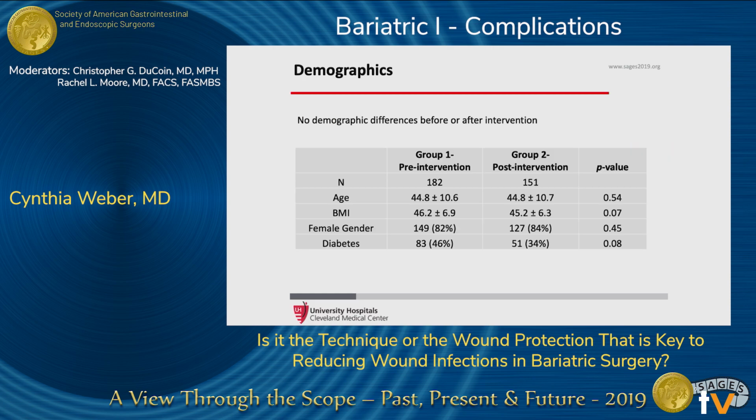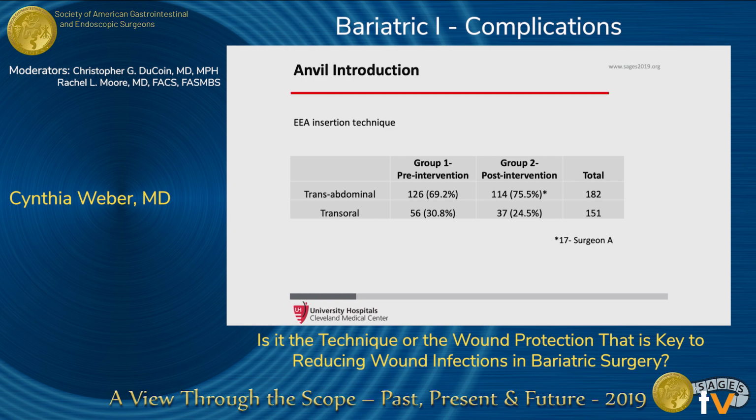We noticed no demographic differences between the 2 groups, as most patients were female, around the age of 44, and a BMI of around 45 or 46, and the prevalence of diabetes, which is a known risk factor for wound infections, was also similar between groups. When looking at the frequency of the EEA insertion techniques, we noted an increase in the transabdominal technique, as Surgeon A now performed 17 transabdominal after the intervention, so from 69.2 to 75%, and Surgeon A continued to use the transoral technique in 37 patients after May.